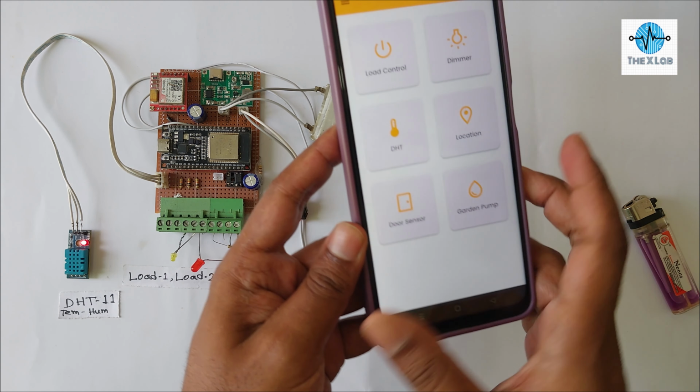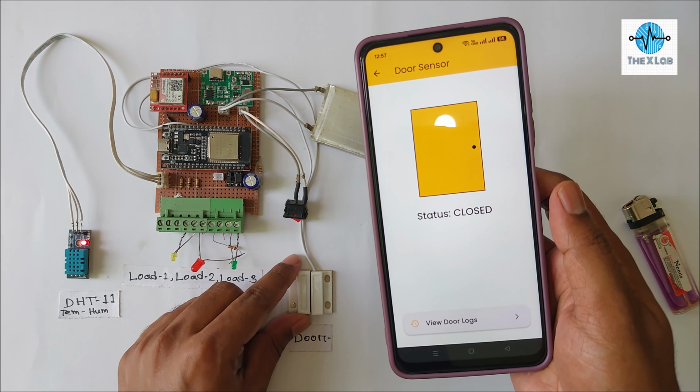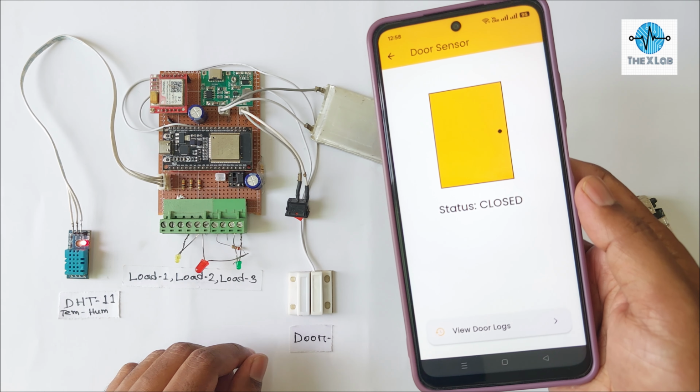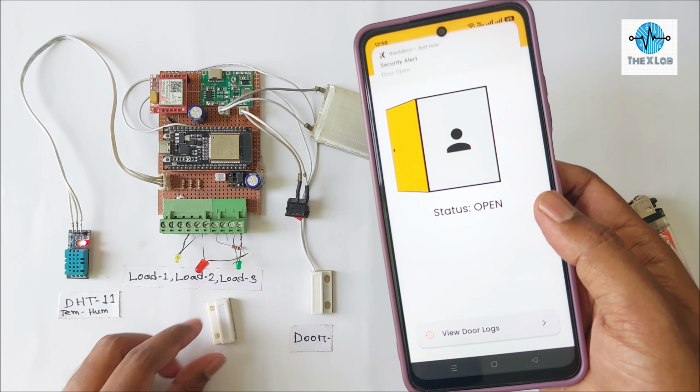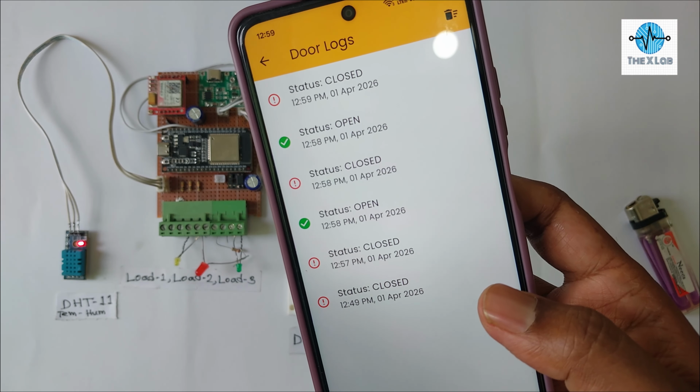Now let's check out one of the most interesting features of our app, the magnetic door sensor. We've attached it to the door, and when the door is closed, the app shows it is closed. The moment the door opens, we receive an instant notification, and the app also shows an animated alert that the door is open. Here you see the app status, whether it is online or offline. Even if the app is closed, real-time notifications are sent without delay. Additionally, you can check exactly when the door was opened or closed in the logs. And the log data can be deleted whenever you need.